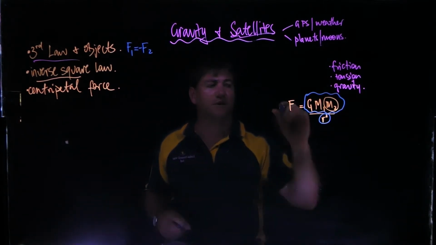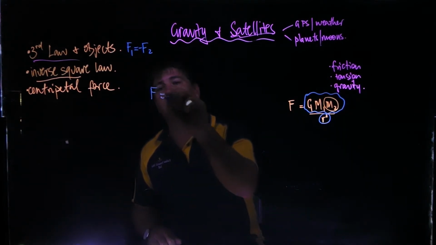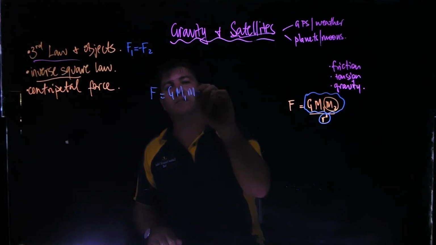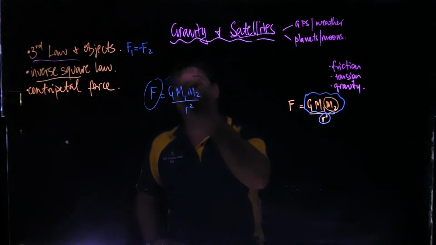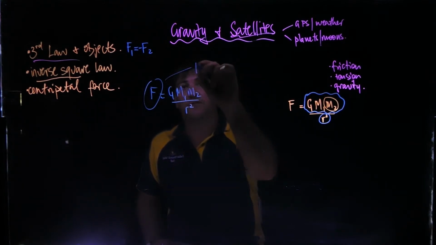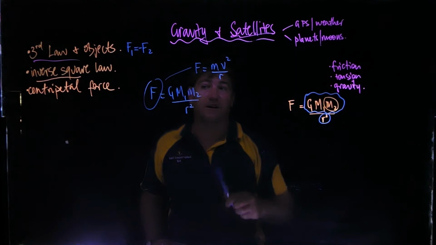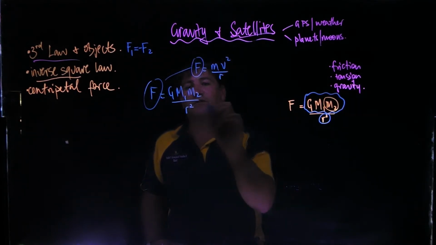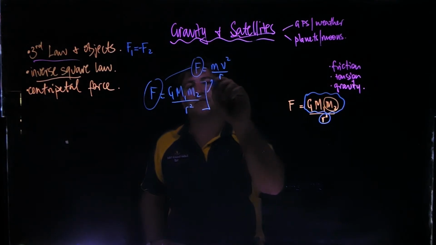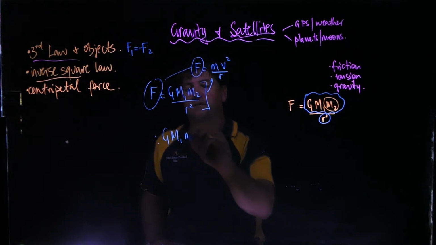If I just stick with perfect circles, so remember, magic physics land, F equals G m1 m2 on r squared. This is a force. This is the force that provides the centripetal force, the centripetal acceleration. So this comes back to mv squared on r. So if I've got a force that's the same, in this case the gravitational force provides the centripetal force, I can say that these two things are now the same.